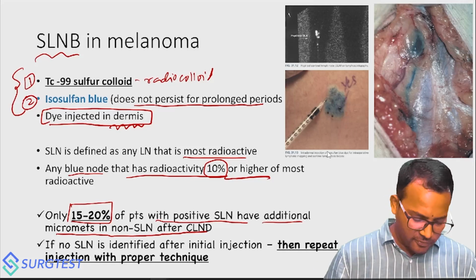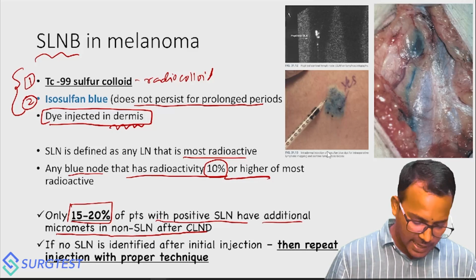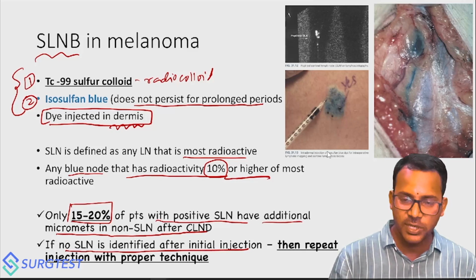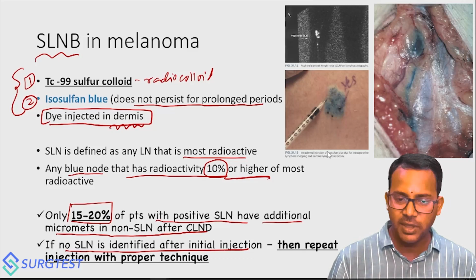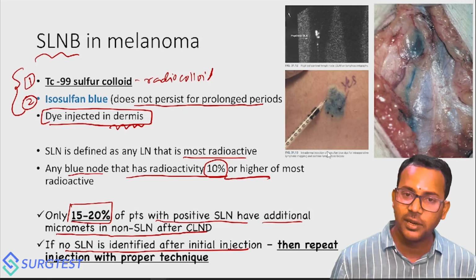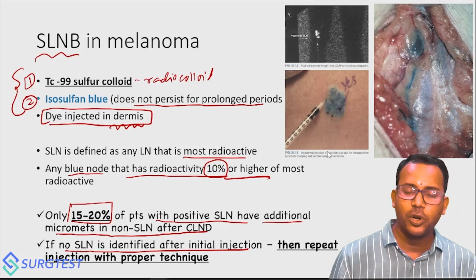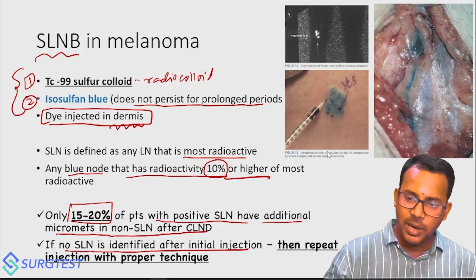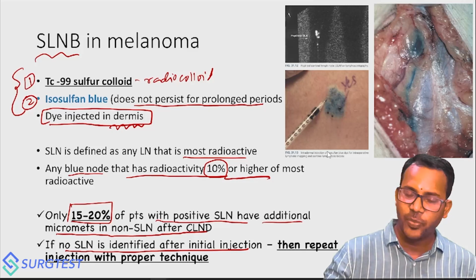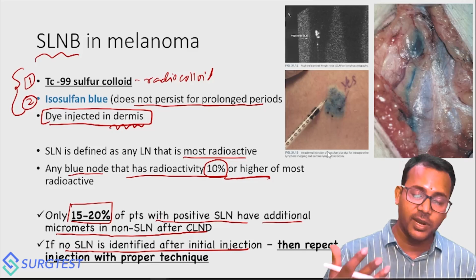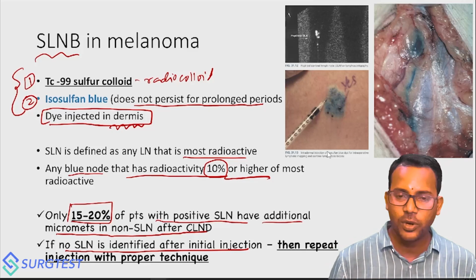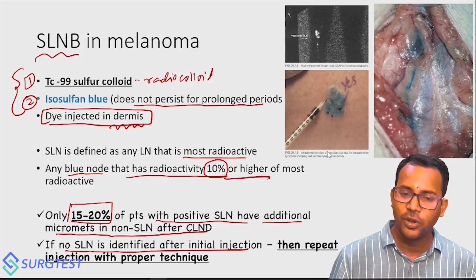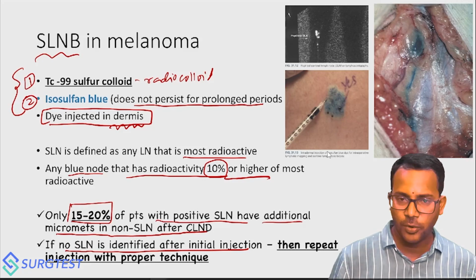So if no sentinel node is identified after the initial injection, it sometimes happens that you have proceeded with your dyes, injections, everything has been given, but you are unable to identify any sentinel node. What usually people do, and the common teaching, is to do a complete lymph node dissection of the draining area. Let us say an axillary dissection, or a pelvic node in case of endometrium. If you are unable to find any axillary or pelvic sentinel node, you go ahead and do the completion lymph node dissection, right?